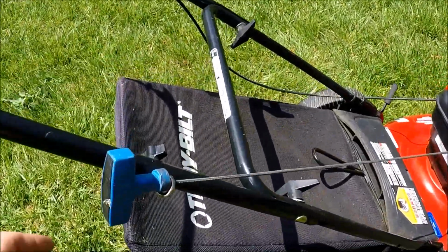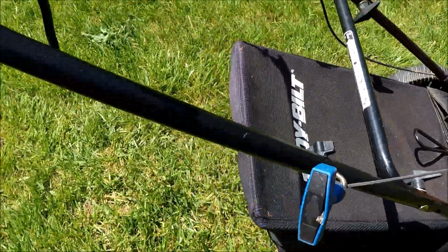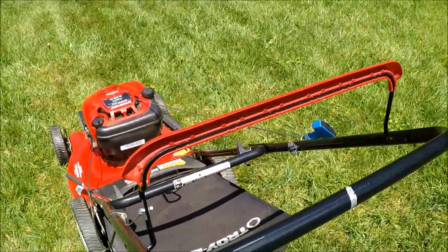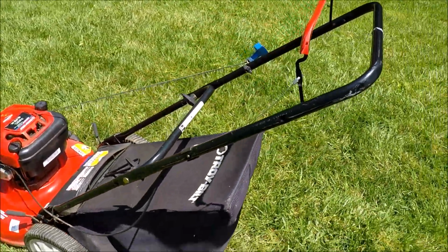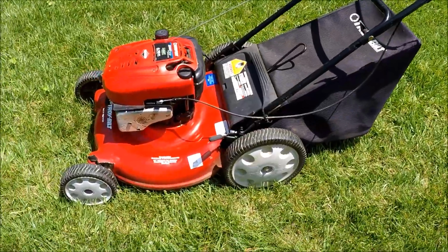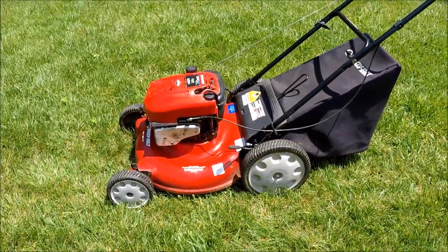This rope was never put in the rope hook. We put that in place. I don't think this bag had ever been used on here. This engine was just kind of greasy. They had overfilled it with oil.